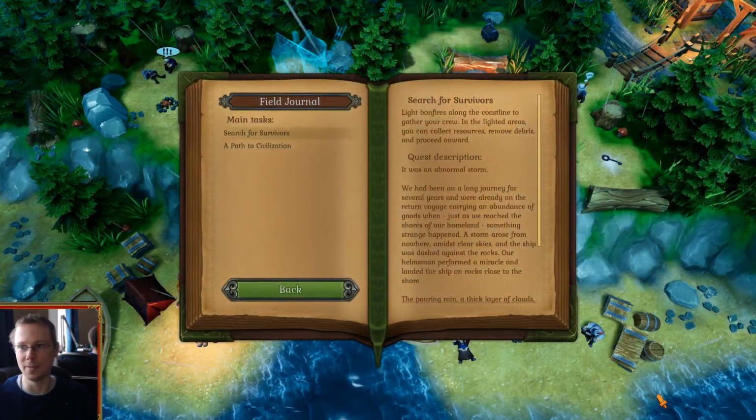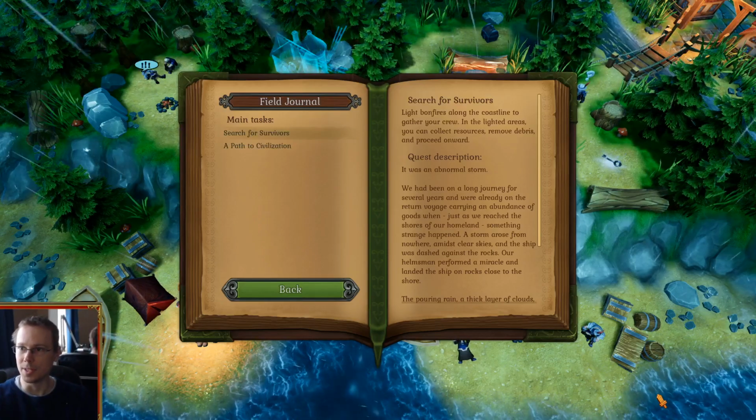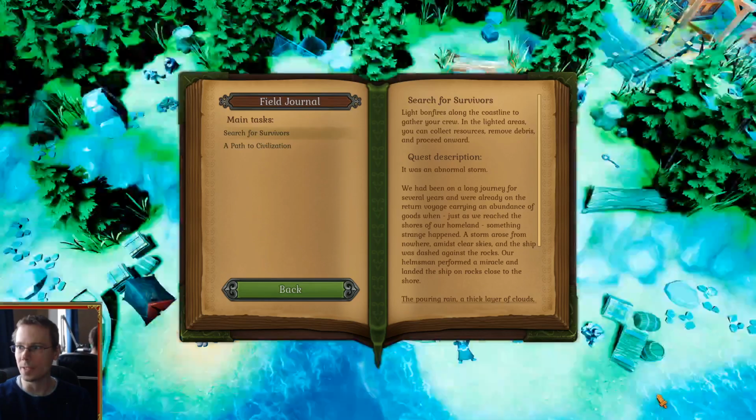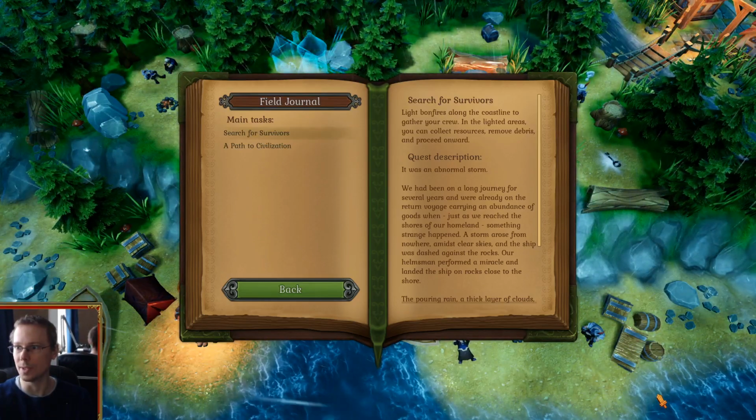Don't know why they all sound like they're from Lock, Stock and Two Smoking Barrels, but there you go. So, here we have our quest. The field journal says, search for survivors. Search for survivors. Light bonfires along the coastline to gather your crew in the lighted areas. You can collect more resources, remove debris, and proceed onwards.